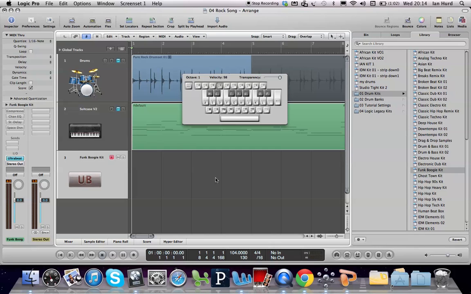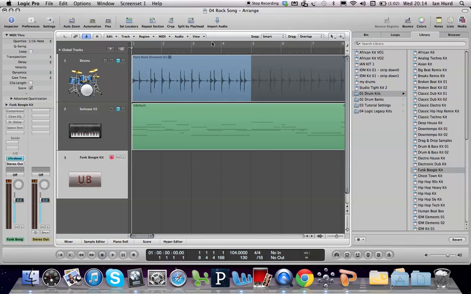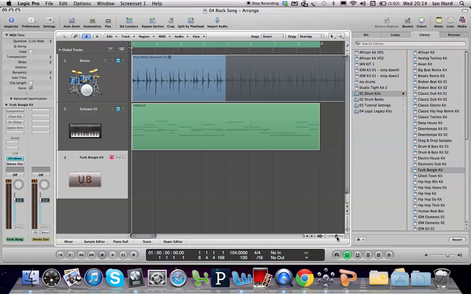In the bar ruler, we're going to click the cycle area here. So I'm just going to get rid of that for a second. We're going to click the cycle region there, and it goes green. Okay. So I'm just going to zoom out using my slider down here a little bit so we can see the whole of that cycle region. We're going to resize the cycle area so it spans 1 bar starting at the beginning of the song. So just 1 bar, not 8 bars like I've got there, just 1 bar there.